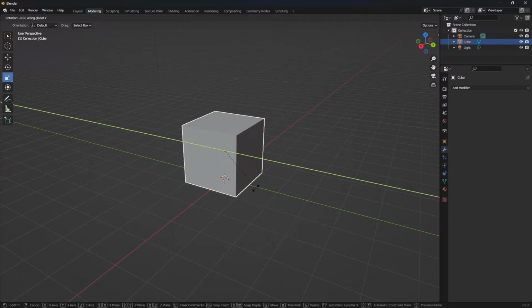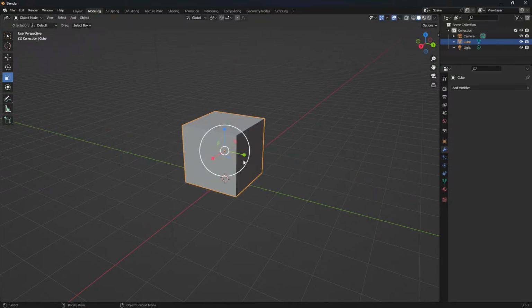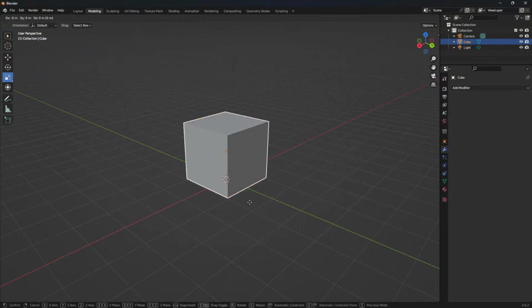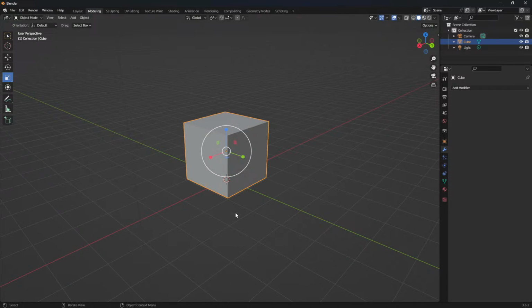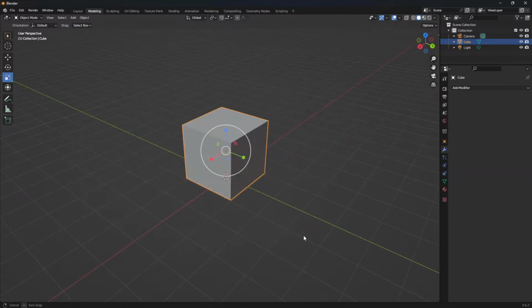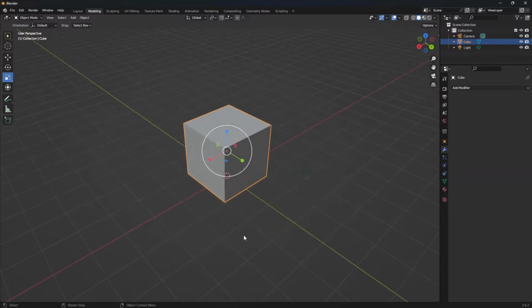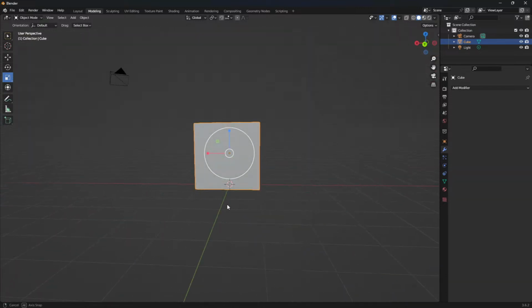And when you press R Y, now it will take Y as a constant, and it will rotate along the y-axis. And simply you can rotate along the z-axis. See, this is the z-axis. And now it rotates around the z-axis. So this is for the basic movement.